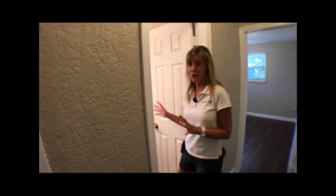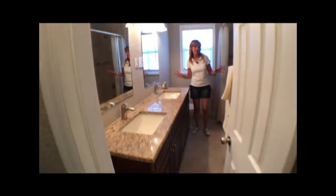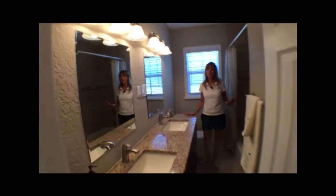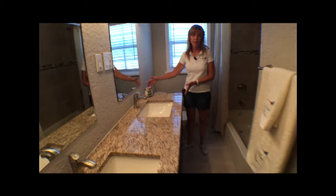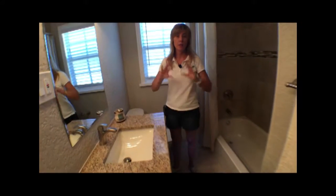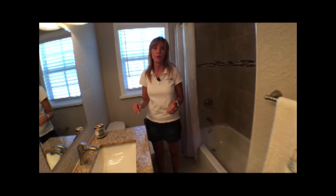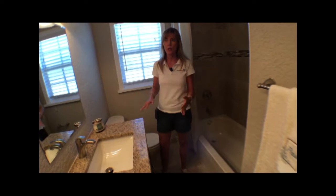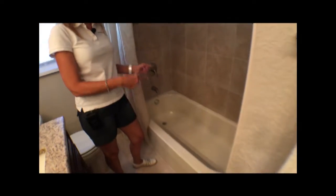Now we have an odd-shaped guest bathroom here. It's long and narrow, and it was just really funky. If you're following this project, this is night and day. We actually had to trim down and narrow the size of the cabinets to give us more room here. We kept with a double vanity because there are 3 bedrooms on the ground floor, and this is the main bathroom for the main floor. So we wanted to have plenty of space for whoever's living on the first floor to use it and function well. And then we were able to salvage the tub and simply refinish it.